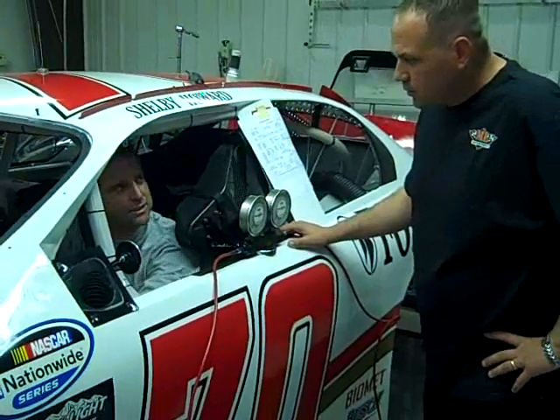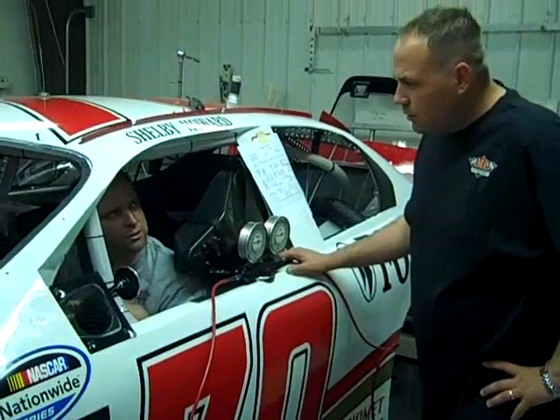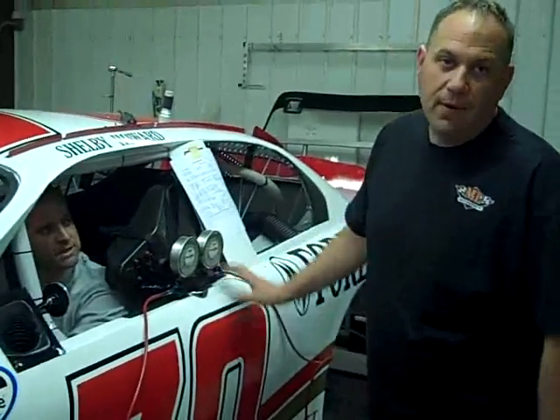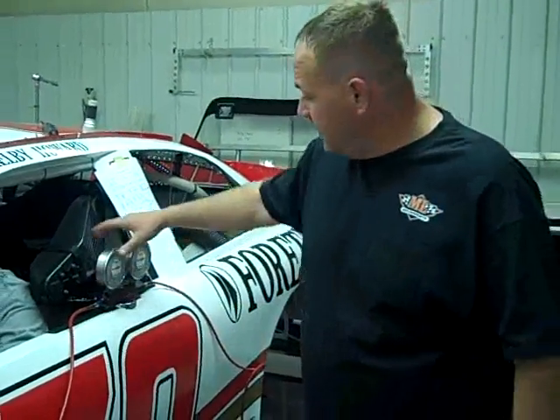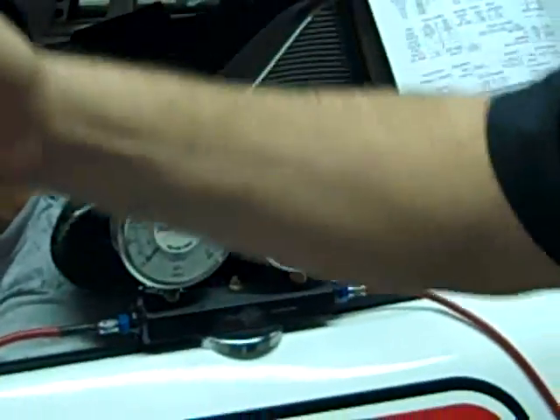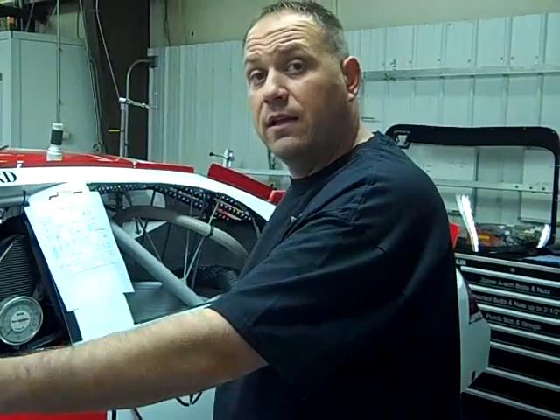It's kind of a clear color, believe it or not, since it's the race car — don't have the real blood. Anyway, what he's talking about is you gotta get all the air out of the system, so what we do is we bleed the brakes. And then with this tool here, we check the bias from front to rear — checking how much pressure's on the front and how much on the rear, and we try to get it where we want it. Say it's 500 pounds on the front, we want 400 on the back.